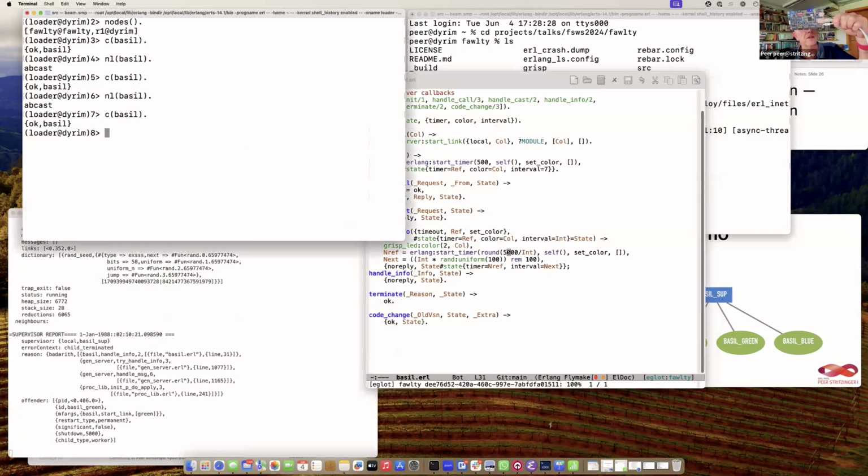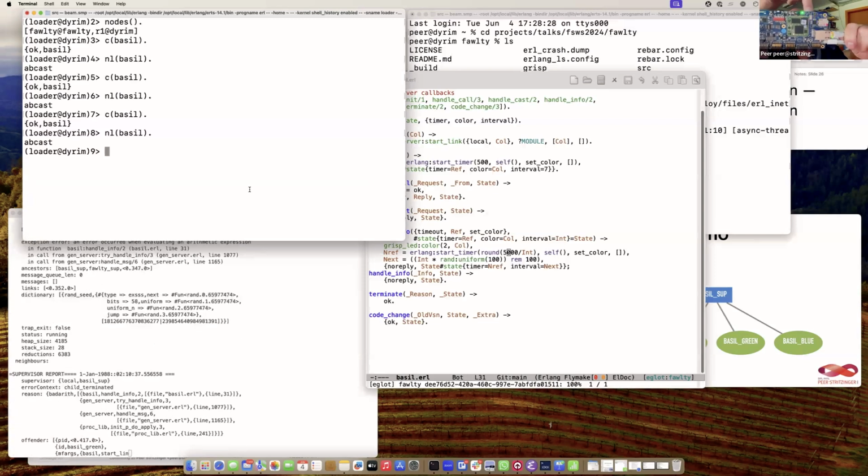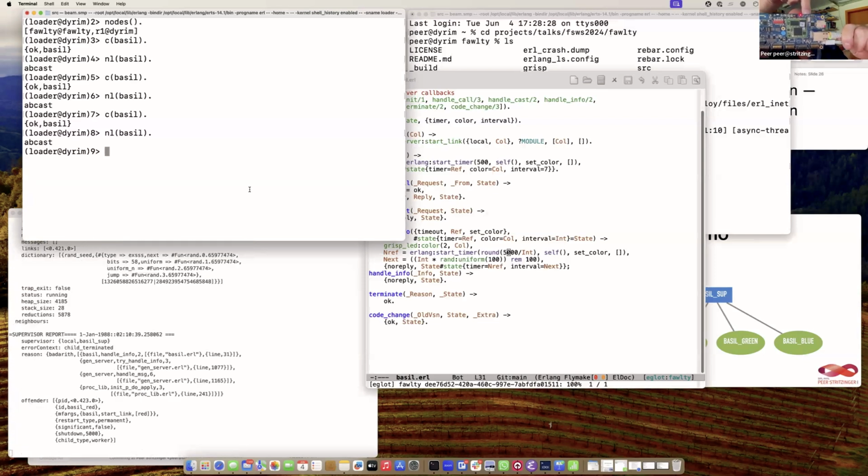Well, let's just try it out. Compile, net load. So now you see it's much more frequent. It keeps crashing. And then we should see whenever it crashes too often, then the green blink should not blink green anymore, but in a different color. Now it does a red blink.